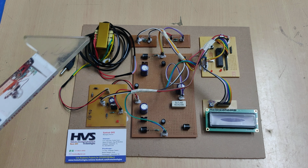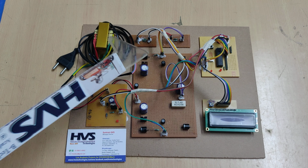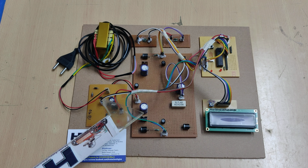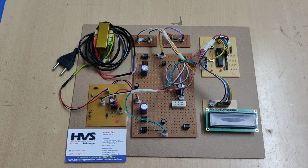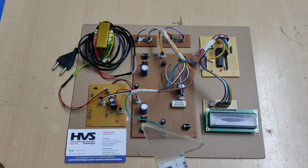So if we provide a 50 Hz AC signal, then we need to switch the two MOSFETs, one MOSFET for the negative and another MOSFET for the positive half cycle. So we are going to switch them with the same frequency. Then only these MOSFETs will convert the AC to DC without any loss.